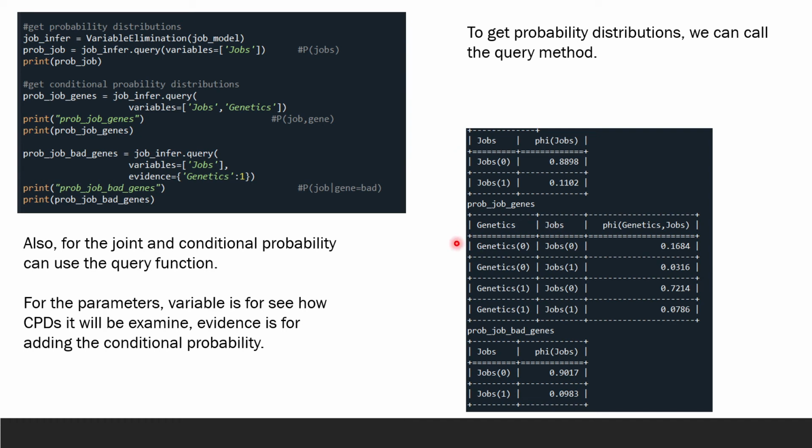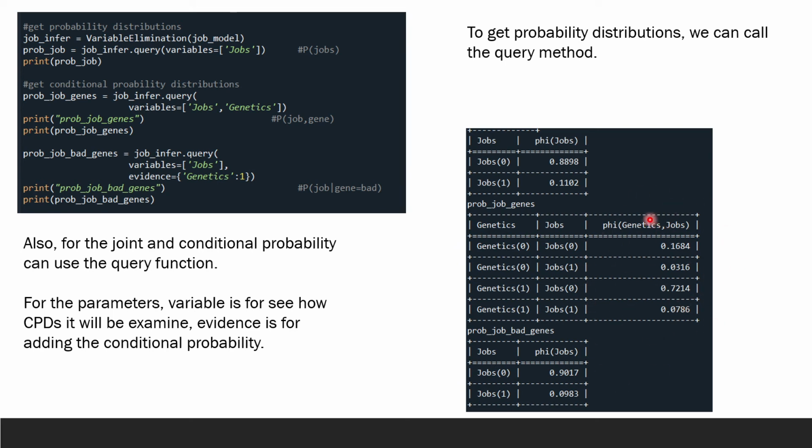Let me say that in the real human world, right? We have good gene, good job. No, sorry for that. Good gene and get a job. Good gene, no job. Bad gene, get a job. And bad gene and don't get a job. And the output here is the probability output that we get.